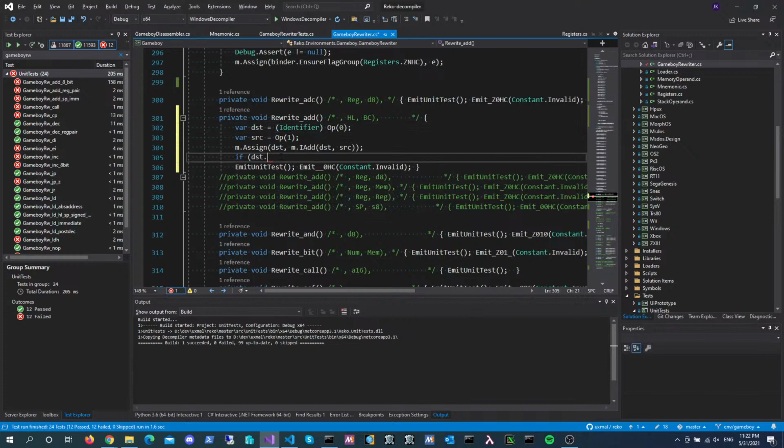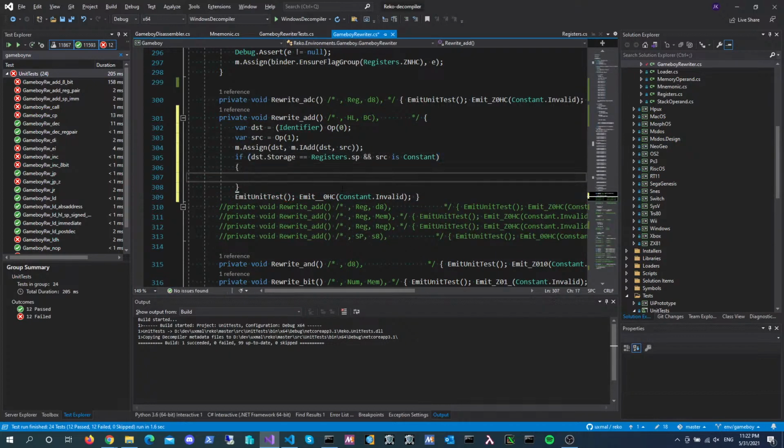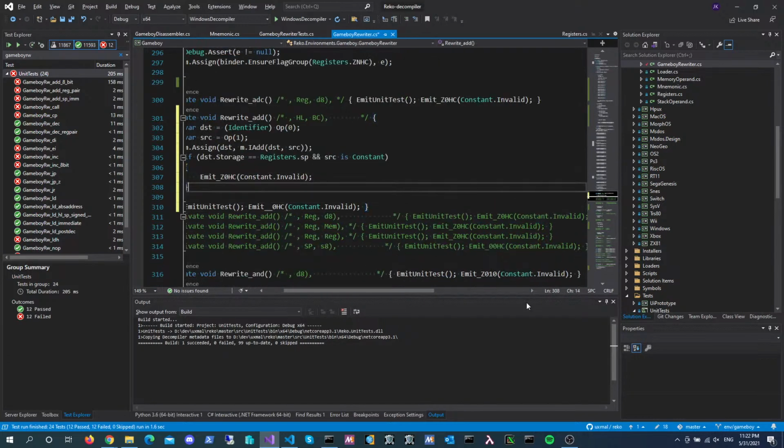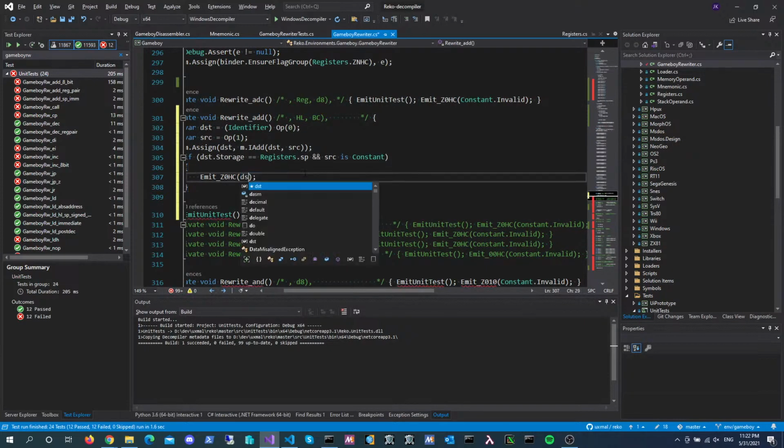And then we will say if the storage is the same as registers.stackPointer and the source is a constant, then we have a sum of a stack pointer and a constant. Then we need to emit these flags after the sum and based on the destination.